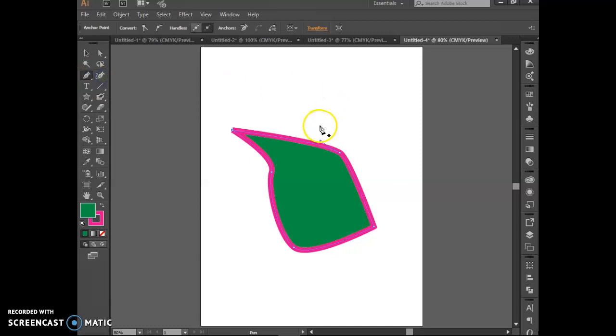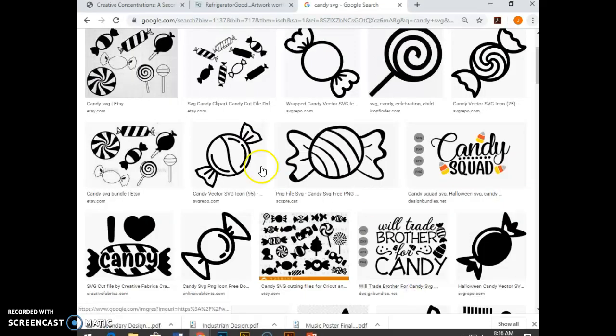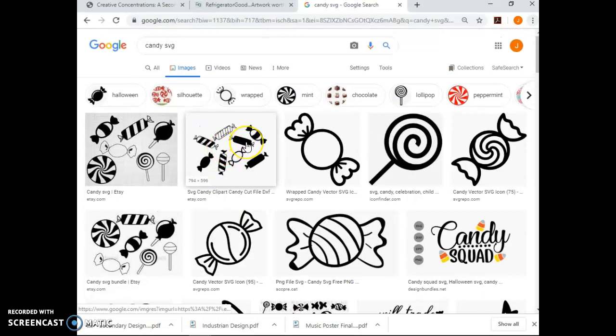What you're going to do today is construct your favorite candy. I want you to find an image of your favorite candy, and start using some of these tools to help you construct it. When you go over to Google or whatever your search engine of choice is, you're going to find, and I'll show you right here, this term called SVG. It's a file save type that gives you shapes that are pretty approachable.